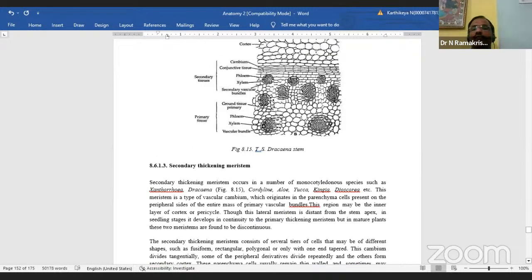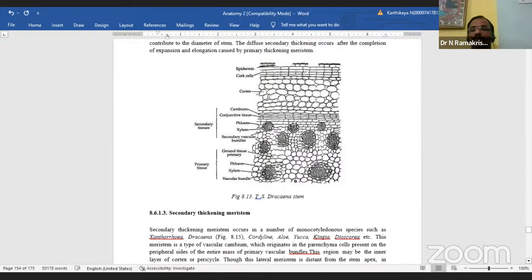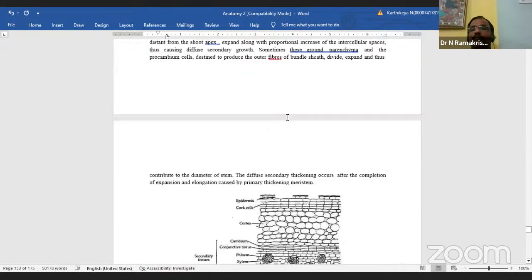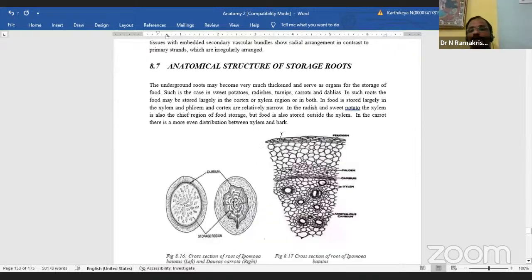Now you see, these are in the Dracaena plant. Here, this one is a vascular bundle. This one is also a vascular bundle. See, in all of these, the vascular bundles are scattered throughout the section. So this is the development. Here we are looking at only one vascular bundle, so this is normal development. But many vascular bundles you are looking at in this area. So this type of development we call an anomalous secondary development in the monocots.